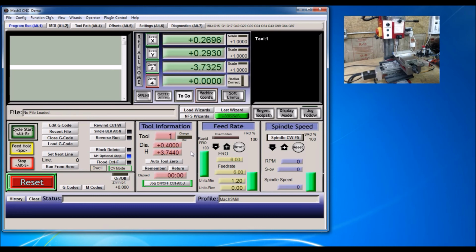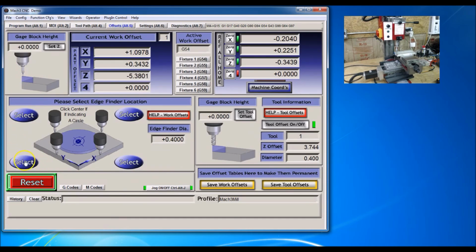So, go down, go to incremental. Right, I'm gonna set Z0, then go back up, over, and down. Okay, and I'm going to go to offsets and select over here for that side. Around the corner here.